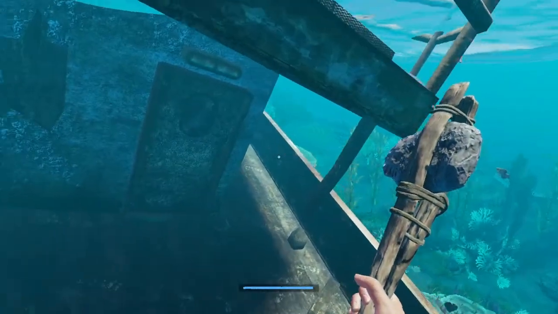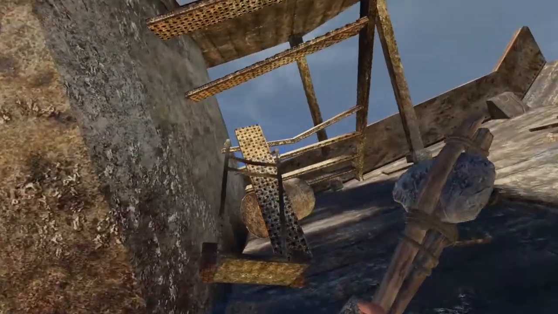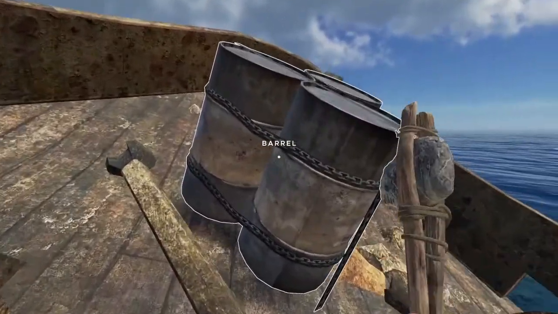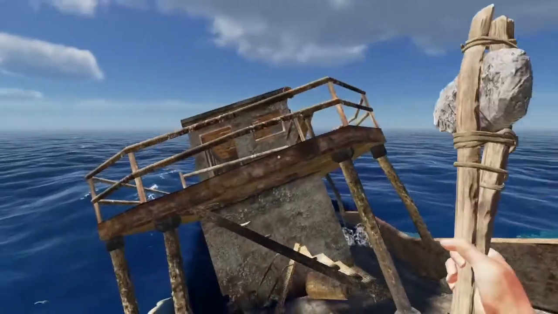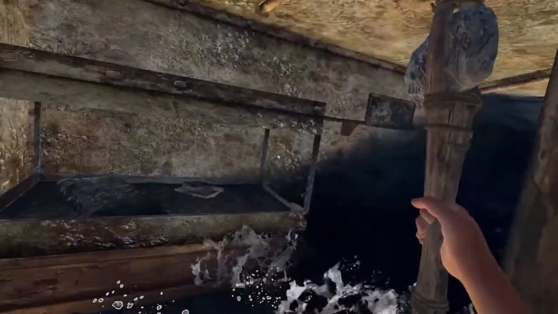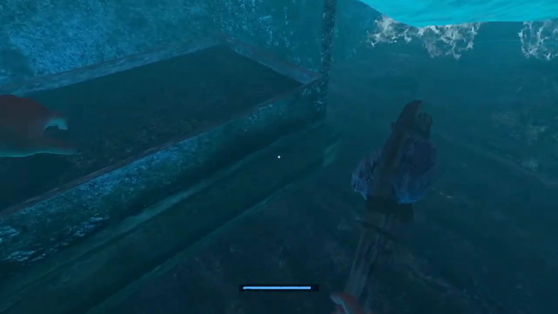Can we open this door? Nope. Where's the door to this thing? Barrels! Nice! I can add this to my raft. I'm gonna have to carry it though, all the way there. Alright, let's open this. Oh, the door is open. What is in here? Nope, there is nothing in here, actually. It's a chest? Nope.